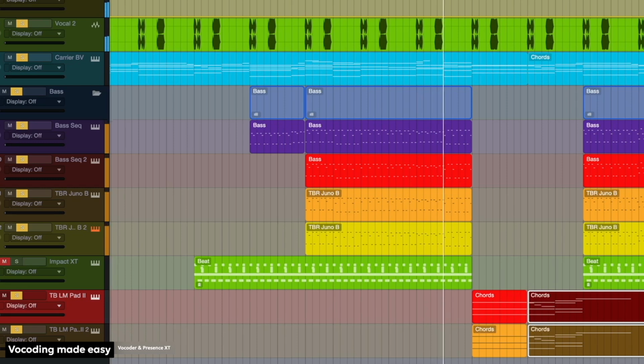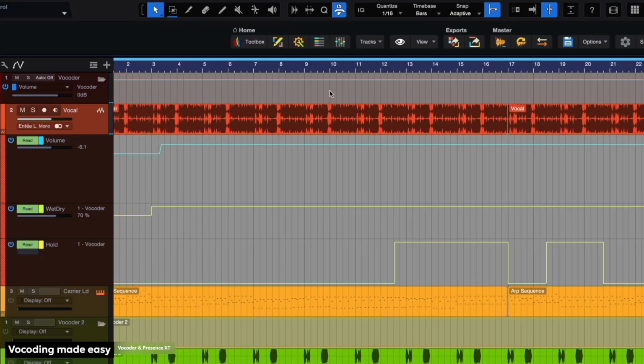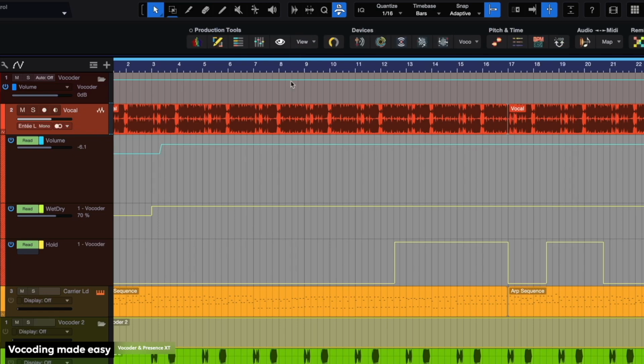We've had a few questions about our Toolbox Reloaded demo, so here's a look at the actual session. Hopefully, it gives you some insight and sparks ideas you can use in your own productions. In this session, we'll go beyond and try some more experimental approaches, like triggering arpeggios and sequences.